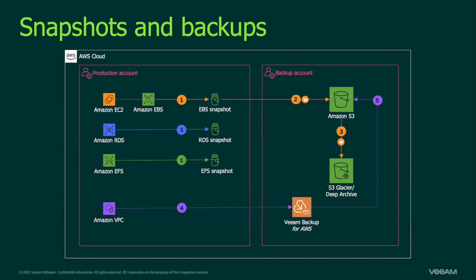Depending on the policies that you define and the retention periods, once you hit a certain retention period, like 90 days, we'll move things to S3 Glacier to lower the costs. And then after 180 days, we'll move things to Deep Archive. Now, obviously, that impacts your RTOs, so you need to understand the time that it takes to get that data back. But essentially, we just take some snapshots, then if you want to, we offload those to S3 as object storage. So we have different locations for the backups.